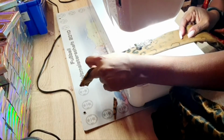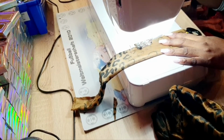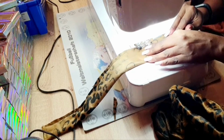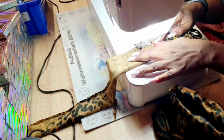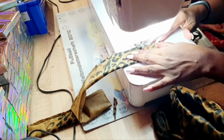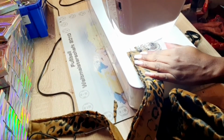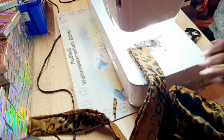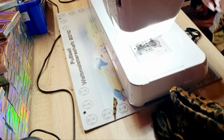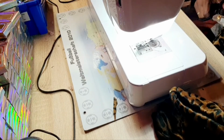Okay. I have to leave some space in the middle, not sewing until the end of the strap. Here we go. Leaving some space, and then we continue with the sewing. So now we are good to go. For the space we left open, I'm going to turn this strap around. First of all, I'm going to cut off this excess fabric, that way it doesn't look so bulky.